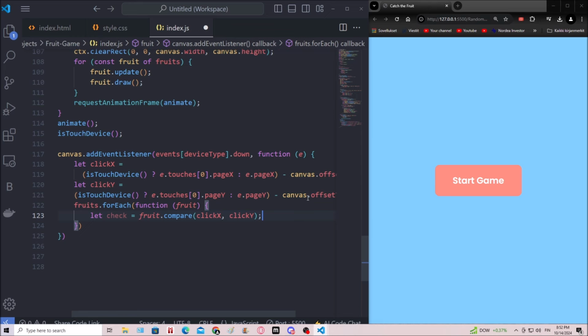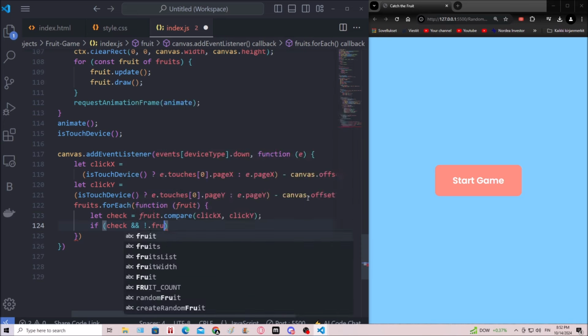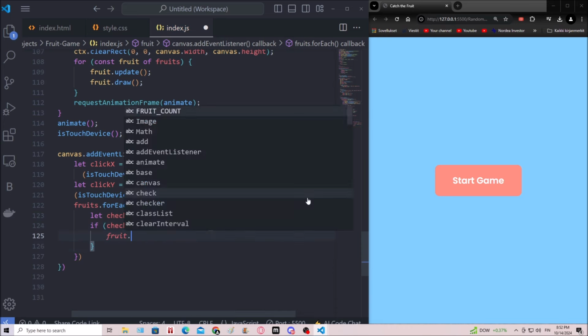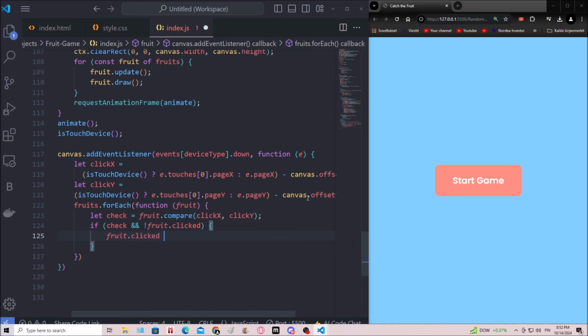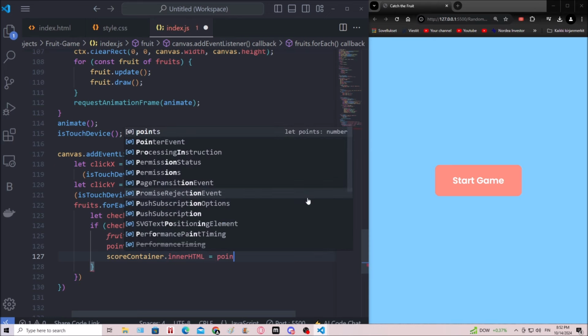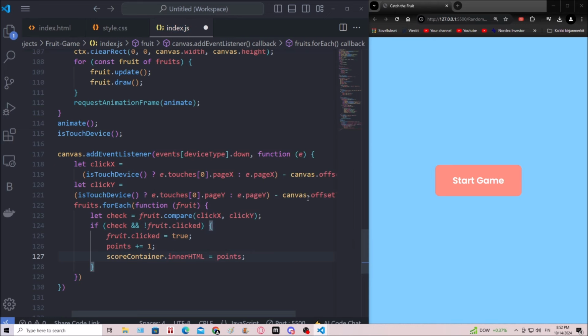and then if check and the fruit is not clicked, we will do the fruit.clicked equals true. We will increase our points by 1, and then we'll take the score container, access the inner HTML, and make it equal to the points variable.